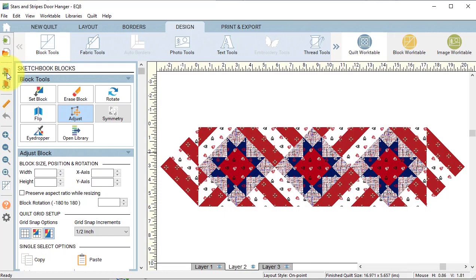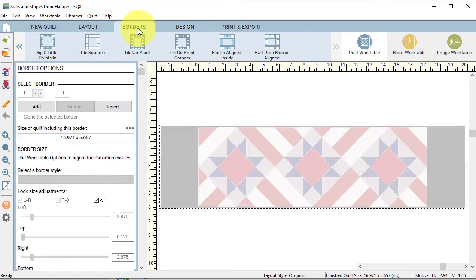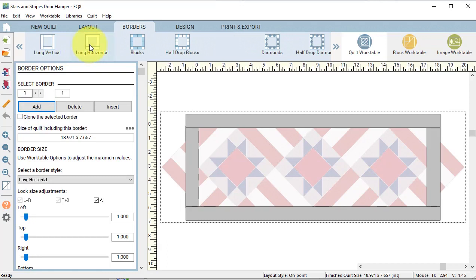Now let's add a faux binding. Basically, it's a fake binding that will give us a view of what this quilt would look like with a binding around it. Select the Border tab, select Add, and select the style Long Horizontal. Turn off the lock size adjustments all, so left and right and top and bottom should be turned on.